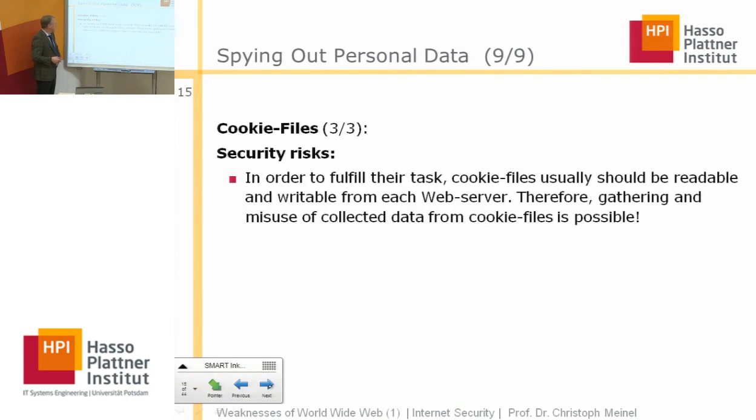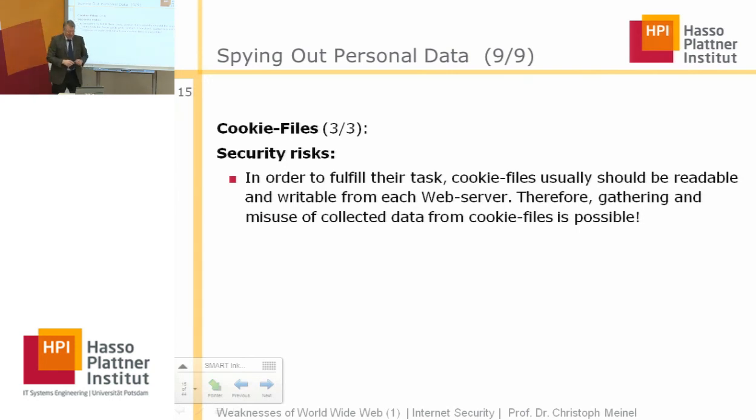So what are the security risks around such cookies and around the cookie mechanism? In order to fulfill their task, the cookie files are usually readable and writable from each web server, from each external place, because the external web server has to place the cookie on the client side, and then the next time the client visits the server, this cookie is transported.